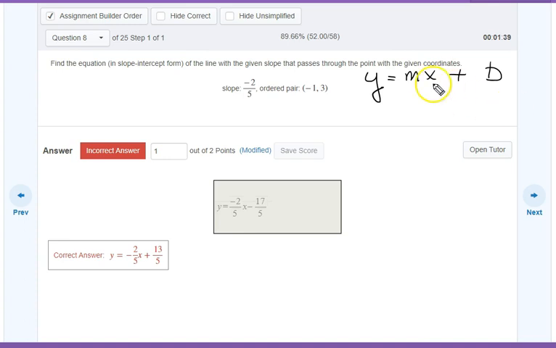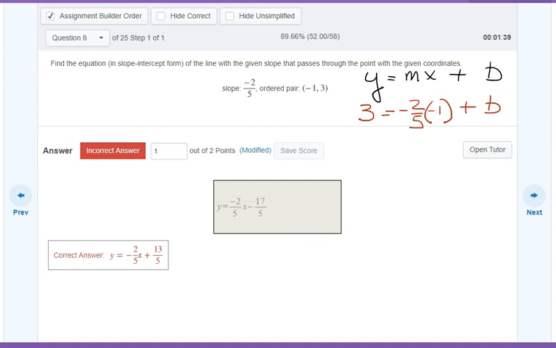Now I reviewed this technique many times during the course so far, but there's slope-intercept, and we know the slope, which is a -2/5. Now we want to find out what our new b value, our y-intercept, will be, having this slope and going through this point on the line. So we know that our x is a -1 here, and we know our y here is going to be 3. What we don't know is our new b value.